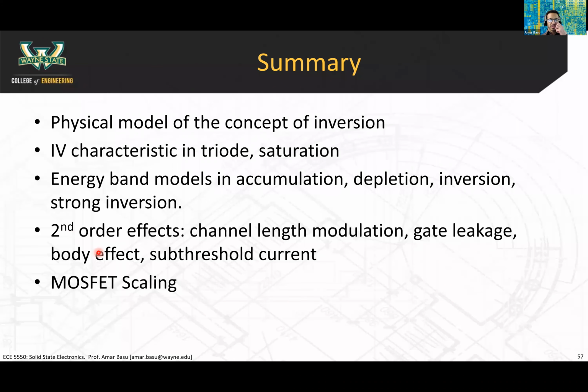Primarily, these second order effects are related to the scaling of MOSFETs, and so we touched a little bit on that as well. When you scale the MOSFET down by a factor, what happens to the other performance parameters of the MOSFET? When we talked about diodes, we asked how device parameters impact the performance of the diode. With MOSFETs, we focused a little bit more on how changing the size of the MOSFET changes its performance parameters, because that miniaturization is super important. It has been super important with MOSFETs.